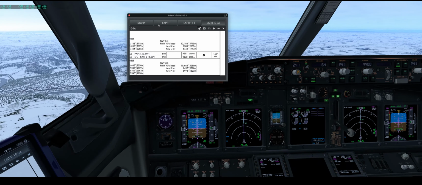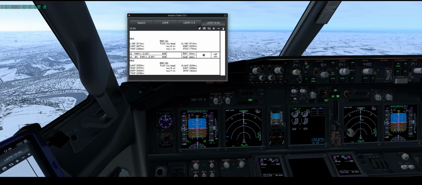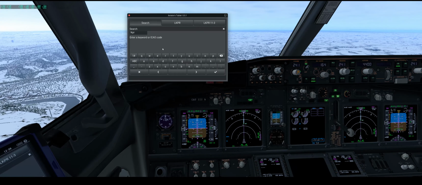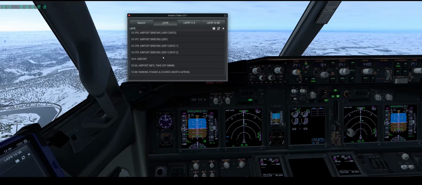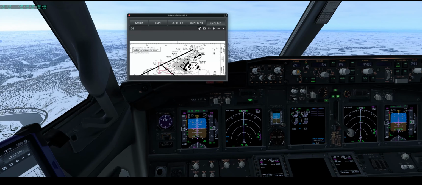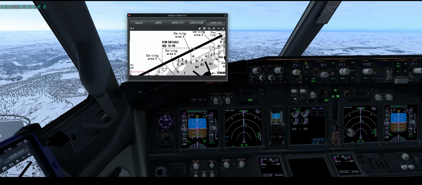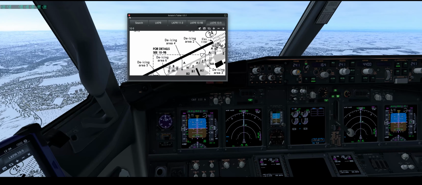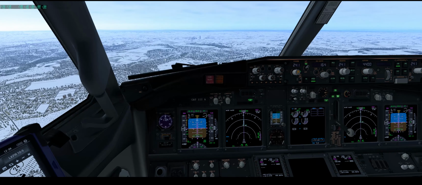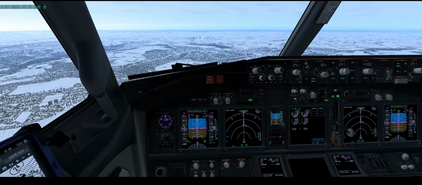No, it was not this chart, it was the previous chart. Sorry, it was this chart, and if you look at the chart, airport elevation is 1160. Okay, so we should have 1160.